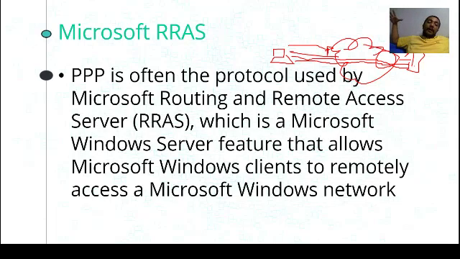Napaka-confidential ng mga information ng companies and we don't want anyone to be picking at our information lalo na pagka nagka-traverse siya ng internet. So Microsoft, they have this remote and routing and remote access server to become the VPN server. May counterpart nito sa ibang operating system. Like in Linux, they have OpenVPN para gawin mo siyang VPN server mo naman. So you could dial in and you could access the information from there.